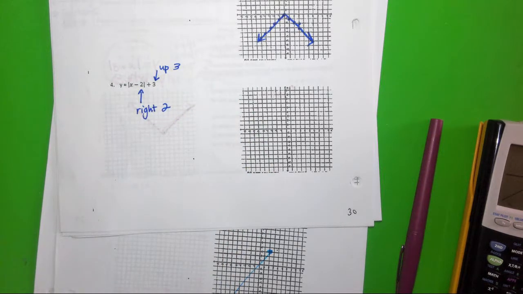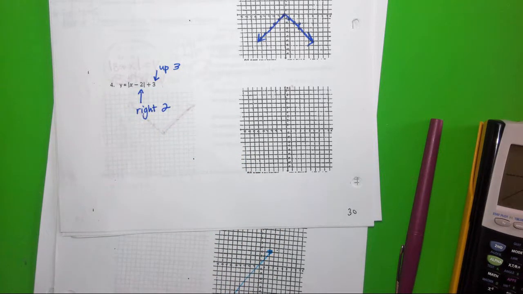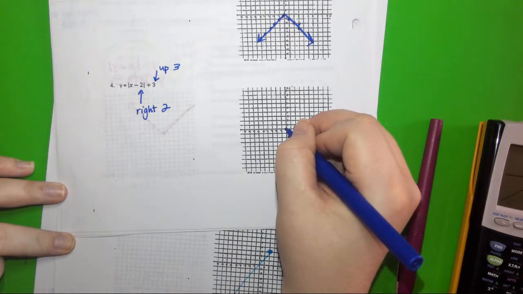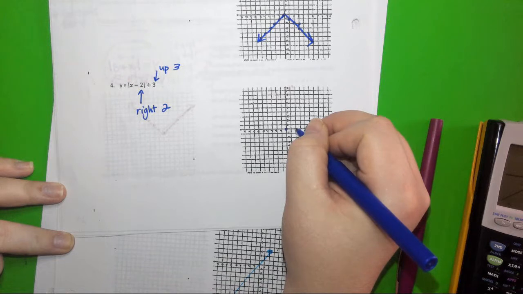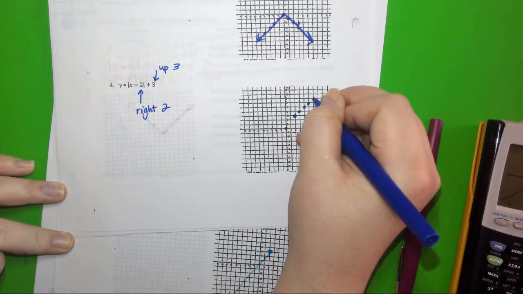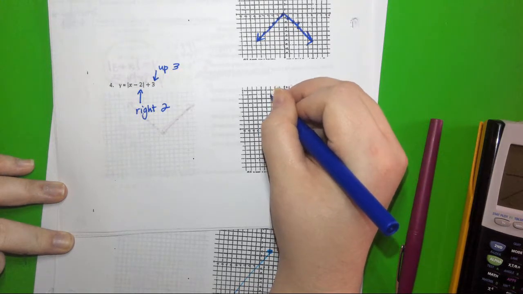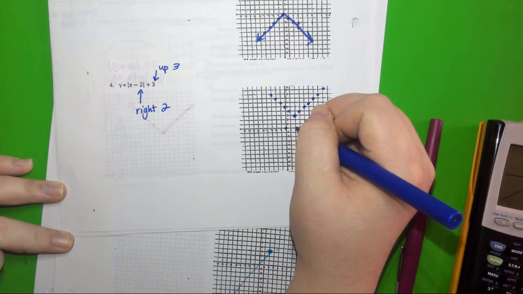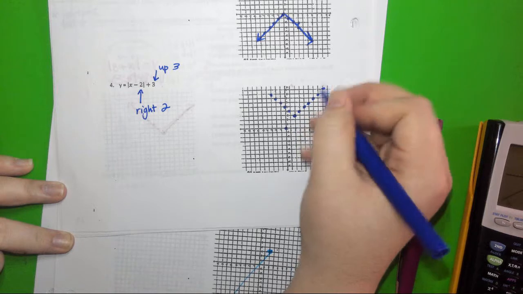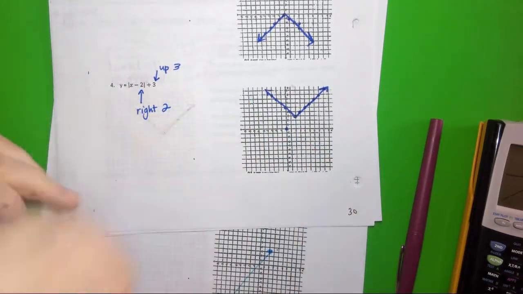So again, it's opposite of what you think inside the bar. So, minus 2, I'm with you. In my gut, I'm like left 2. But no, it's right 2. So seriously, it used to be at the origin, and now I'm going to go right 2, up 3, and then I do my normal graph. Up 1 over 1. If you can move that bottom point, which eventually we'll start calling a vertex, we're not that fancy today, if you can just pick up that bottom point and move it right 2, up 3, you'll have that whole V's graph done.